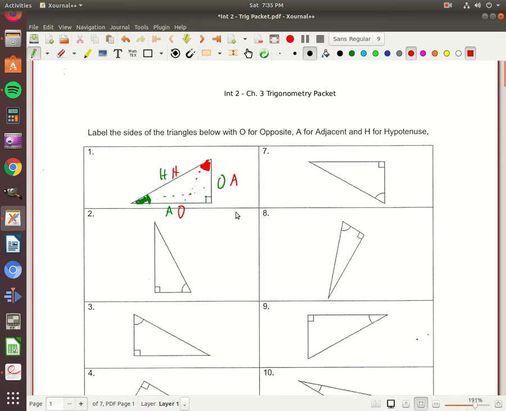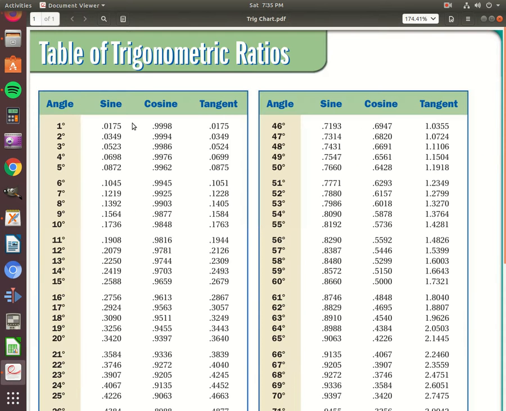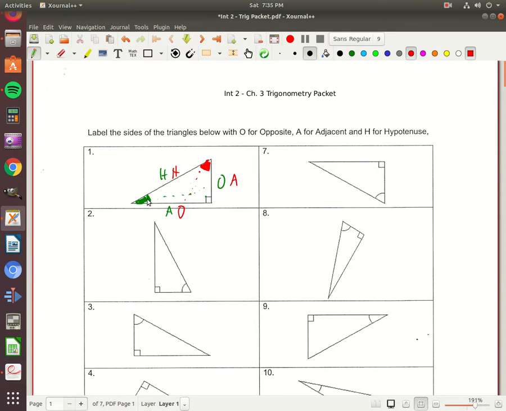So it's all a matter of perspective, and that's why this trig chart has 3 different ratios, because it wants to know which side you're looking at, right? If you're starting from here, opposite over hypotenuse is different than if you're starting from here, where this would be opposite over hypotenuse. So it can be a little bit tricky. The long story short is we definitely need to know how to name sides. And in this example, we're going to start with the angle that they give us, and we're going to mark O, A, and H. I just wanted you to realize that if I look from this angle, I get a different response.